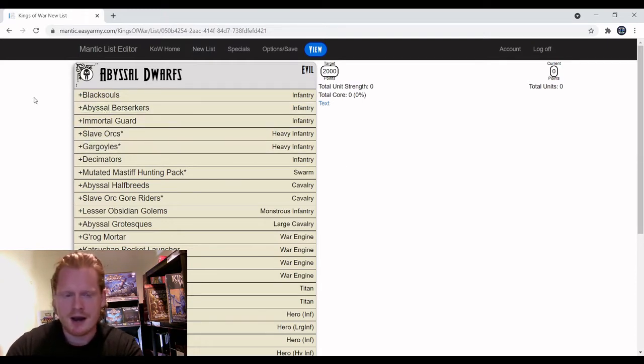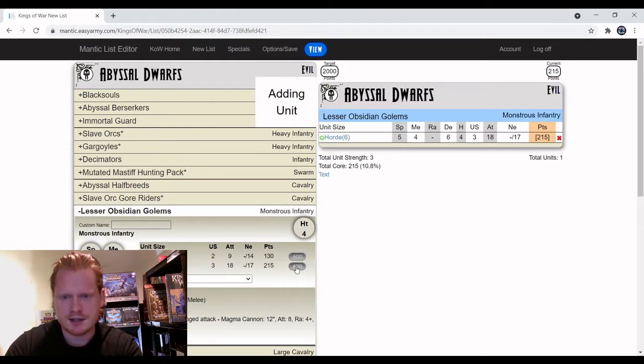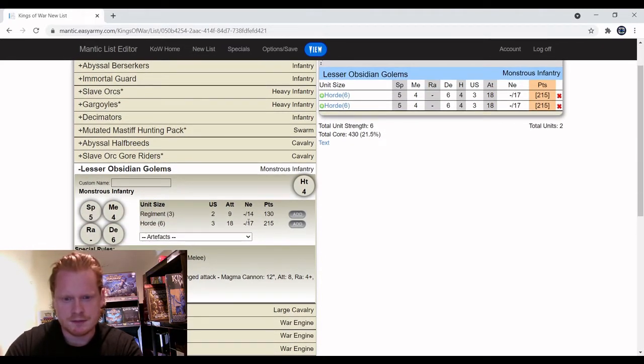Now I know how I'm starting this without a shadow of a doubt. I am going to go for 2 hordes of lesser obsidian golems. Those things are absolutely nails. Nerve 17, defense 6. My good friend Rob is an absolute demon with his Abyssal Dwarves, and the lesser obsidian golems are a key pivot to that army. They're just immovable. If you damage them, they can heal.